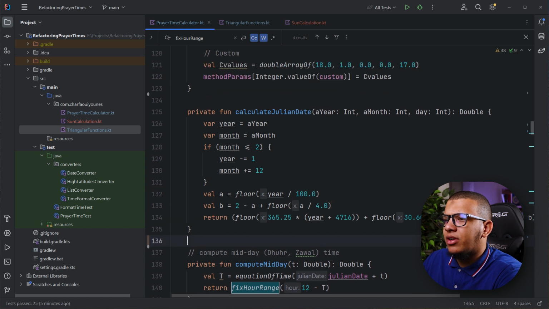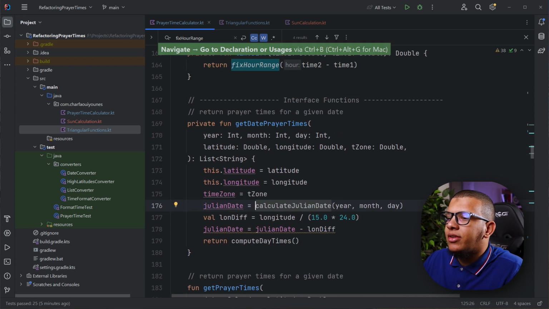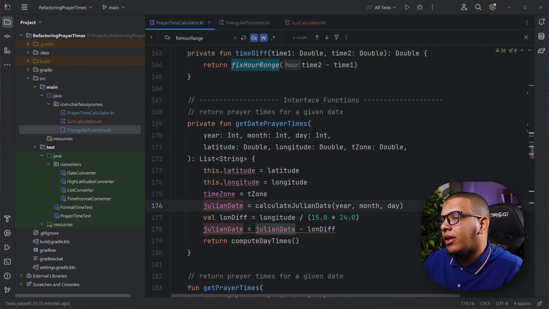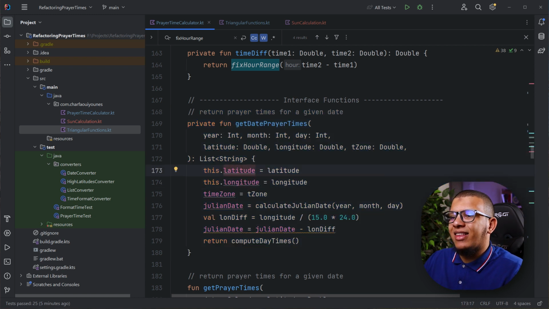Then we do have this function called calculate Julian date, right? This calculate Julian date is required here in the Julian date. We are going to do some refactoring that refactors actions to calculations in this kind of function. Like we want some kind of pure function here. We don't need something that alters the state. It's altering a kind of state here, so we need to pass those variables. We're going to talk about that in later videos, of course.